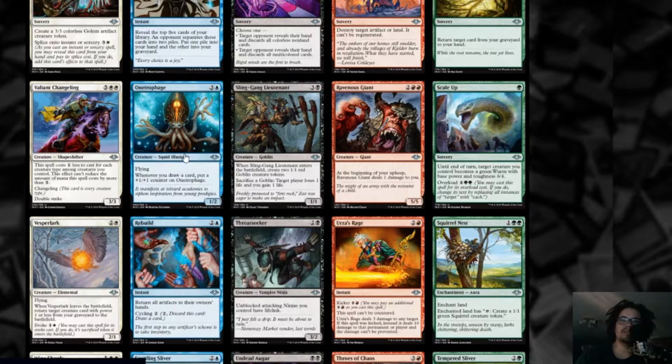Phage, this tentacled squid illusion. The art is again bonkers. I'm all about this. This is cool. Whenever you draw a card, that's okay. I mean, in a deck where you know you're drawing a lot of cards, I don't know if this is necessarily something you want, but if for some reason you just want a big squid dude, cool, do it. Do what you want.